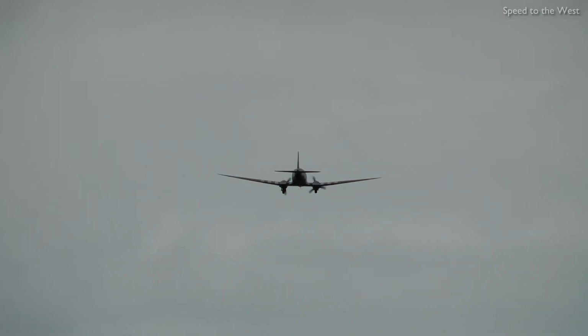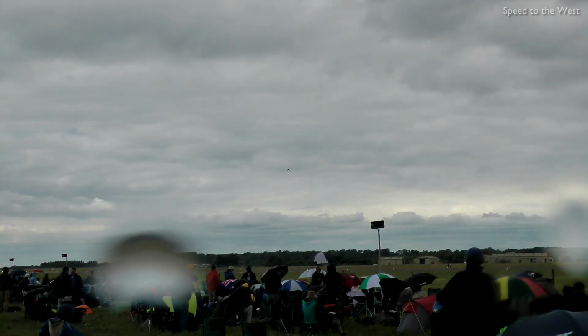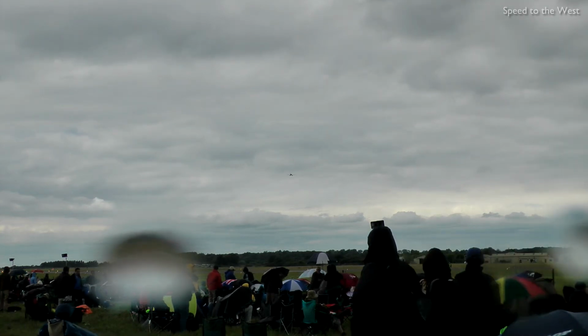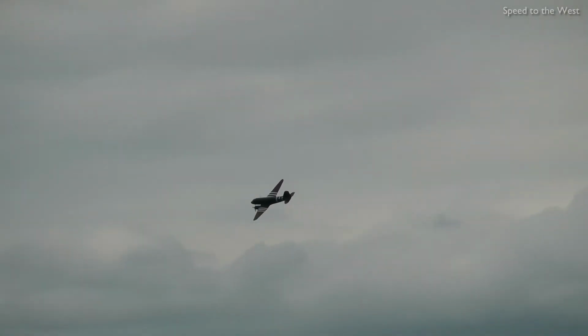Number 233 Squadron Dakota, depicted by the BBMF example we see here, took part on the very first night of the D-Day operations, dropping parachutists. The following day, it went back into action as part of a resupply mission codenamed Rob Roy 1, and its use went through the D-Day period.